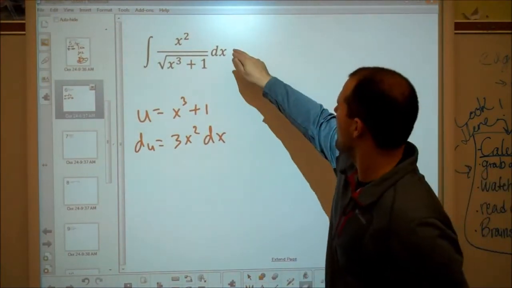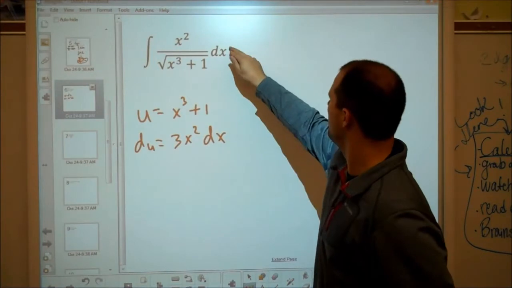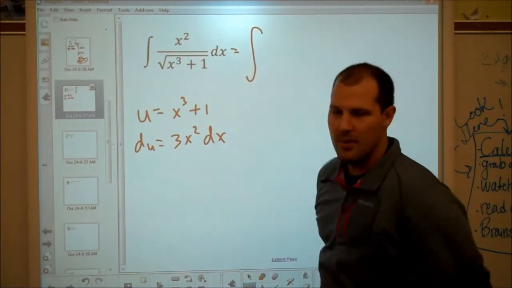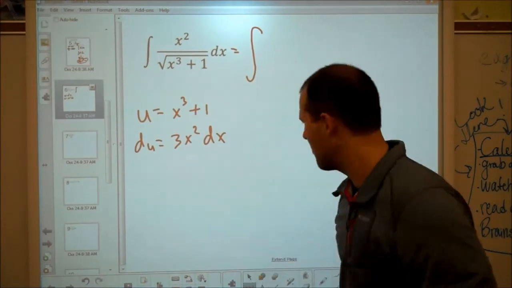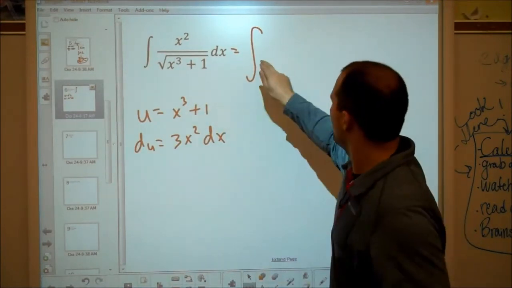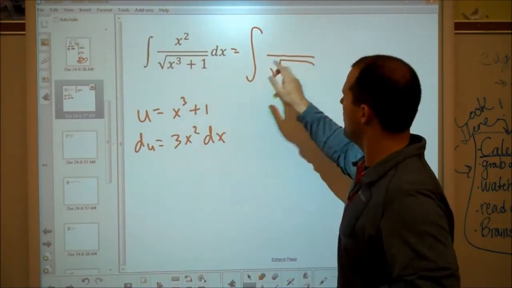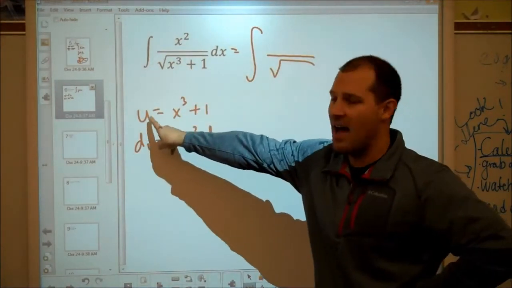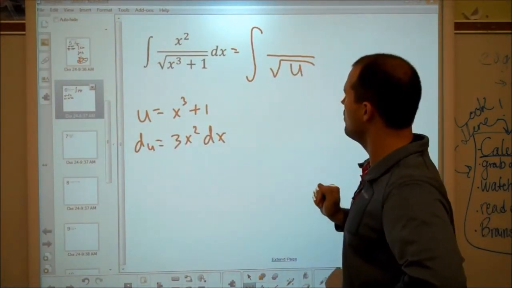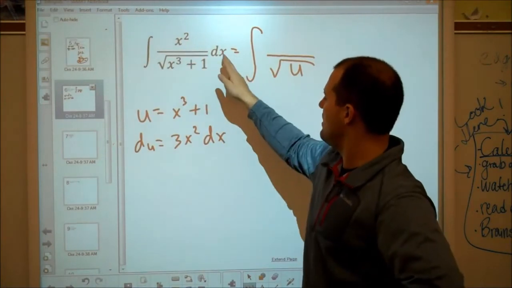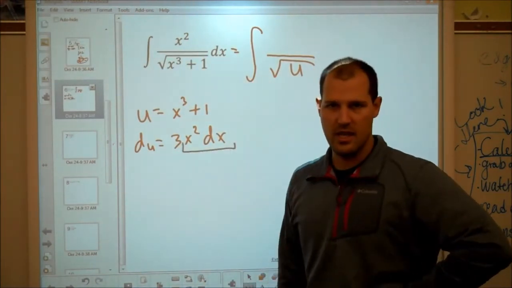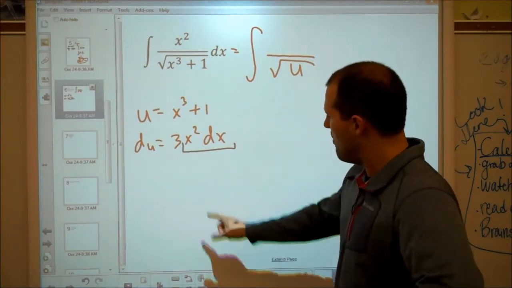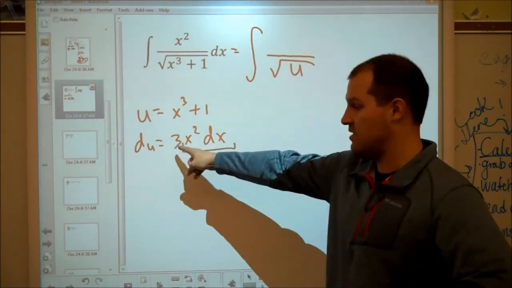So what I'm going to look at here, I'm going to rewrite my integral, and I'm going to start changing out everything I can. I'm not going to worry until I hit an issue. So let's start plugging it in. It looks like there's a fraction, and on the bottom there's a square root of a whole bunch of stuff. That stuff I defined to be u. I have an x squared dx, and so I absolutely want to keep the x squared dx. That would be good. That 3 is not where it's supposed to be, though. It's actually in the way.